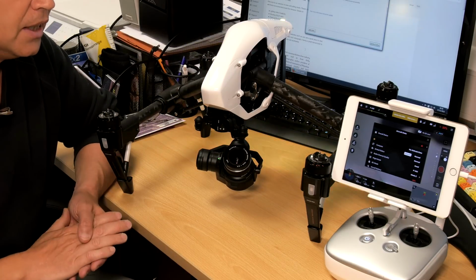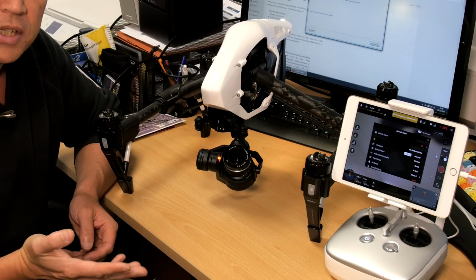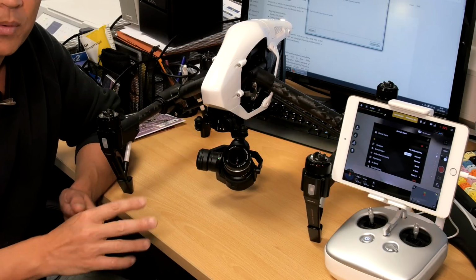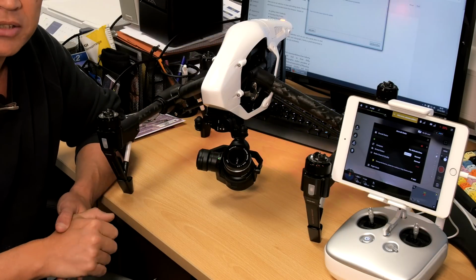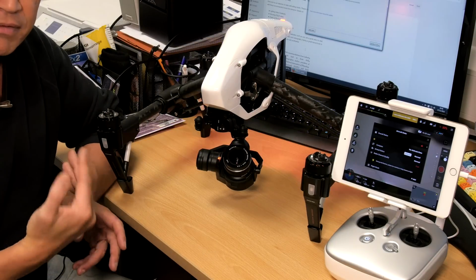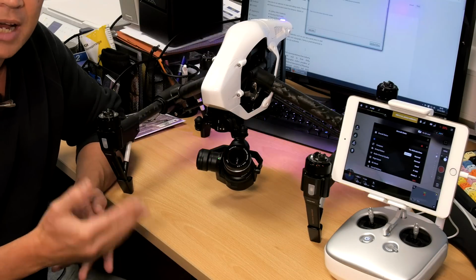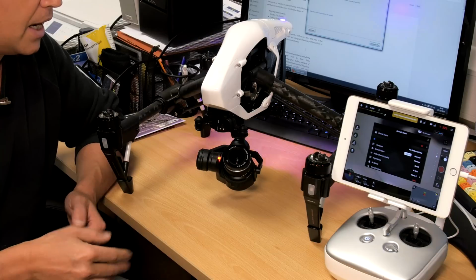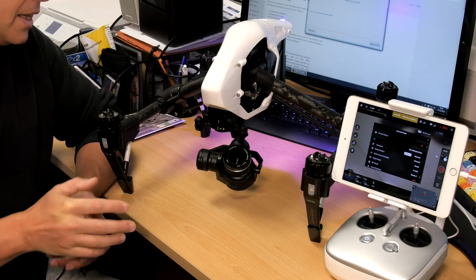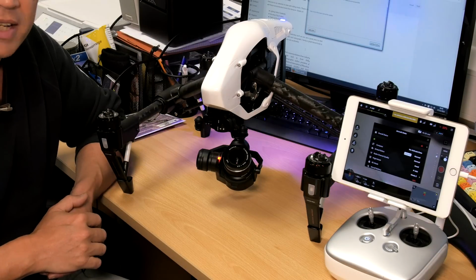It's very, very strange. Now it's not because I'm indoors and I haven't got GPS or anything. It actually happened all the times I've tried it outdoors as well. I've actually taken the whole Inspire out without propellers on like this and just filmed outside to see what it's like. And like I said, yesterday we actually went up in the sky about 10 meters, did some filming of the sea, just some houses, just to try and gauge how sharp the lens is, how easy it is to operate and focus from the sky. And the same thing happened there. Even when we had about 18 satellites locked on, it still did this. So I'm hoping on camera it's going to reset itself in a minute.